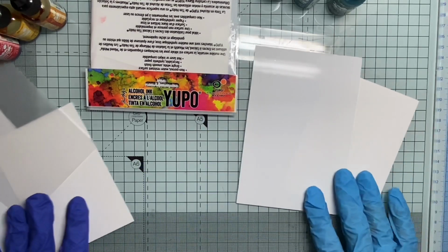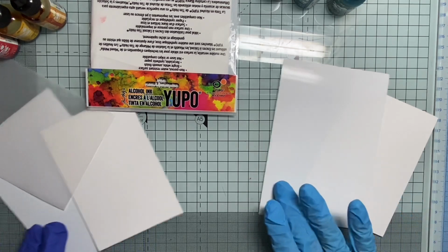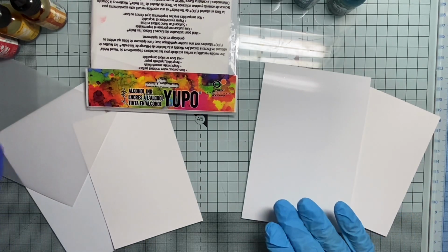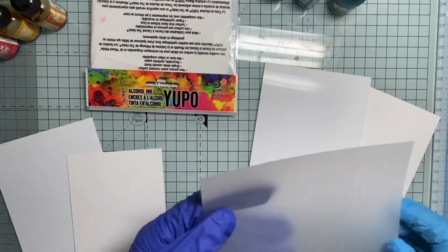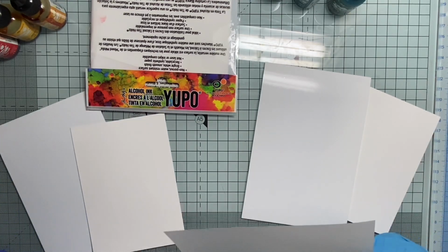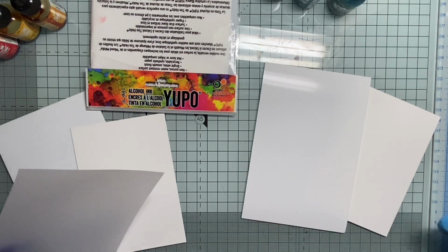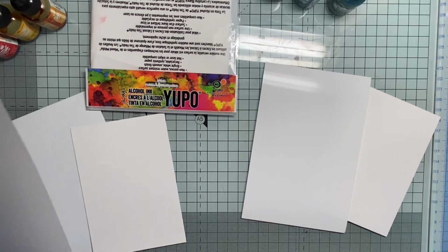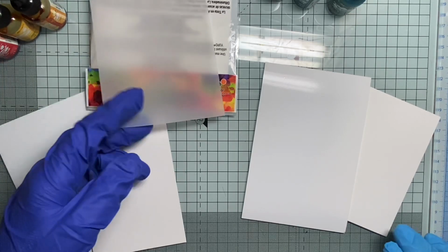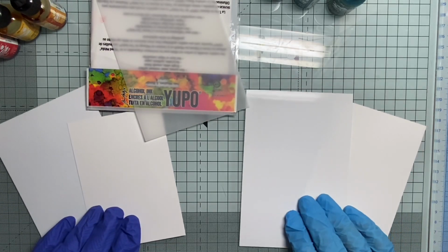So here I have got a couple of bits of Yupo, a couple of bits of photographic paper, and I've also got one piece of vellum, because I quite like using alcohol inks on vellum. I'm going to do a bit of an experiment today, something I haven't done before, but it might go horribly wrong, but we'll see how we go. Why I have got two sorts is this.